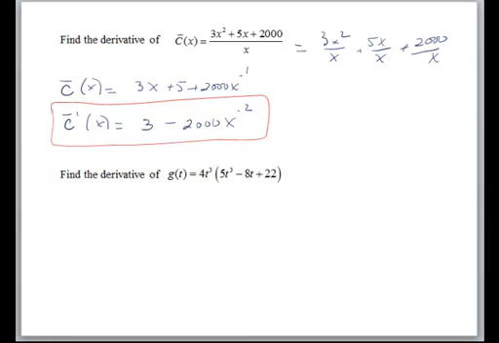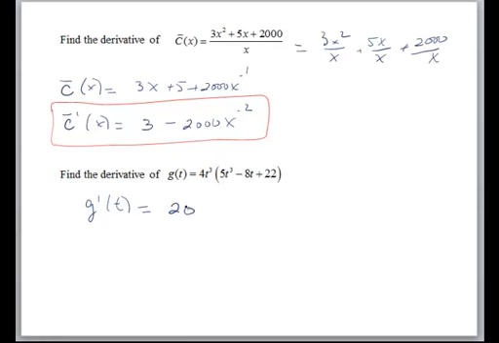Okay, what do you think about this second example? Same sort of thing going on. It is possible to use the product rule. We got a first and a second, or you could distribute and then take the derivative term by term. And again, this is going to be a case where it is much easier to distribute first. I don't care if you use the product rule, but sometimes you want to look for the easy way out.